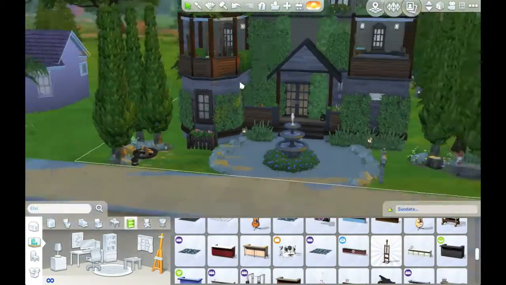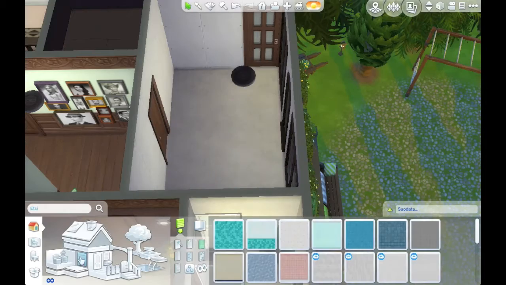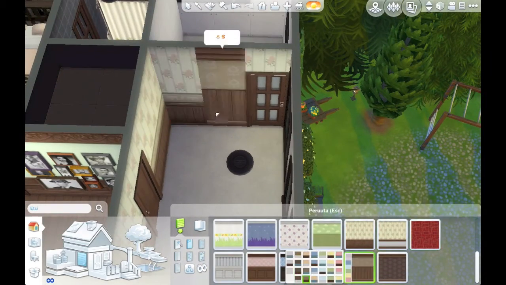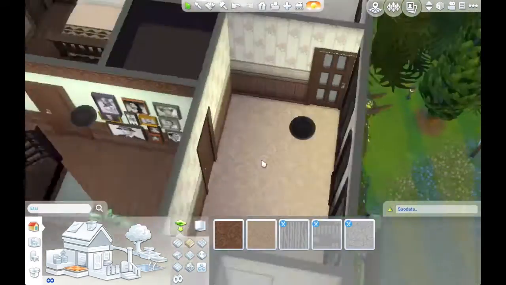Not just like, what are they called? Not just like resident buildings. Oh my god, what is that word? I don't know, but I mean not just homes for your Sims, but other buildings as well. I really want to do some kind of a castle, so I'm gonna give that a go soon.